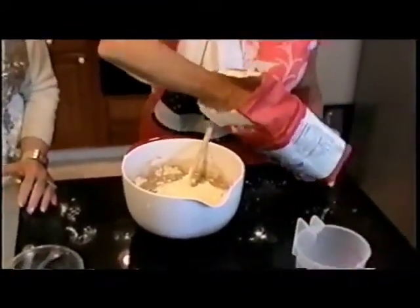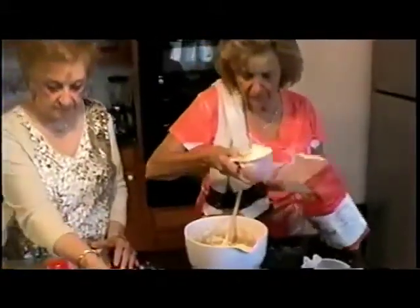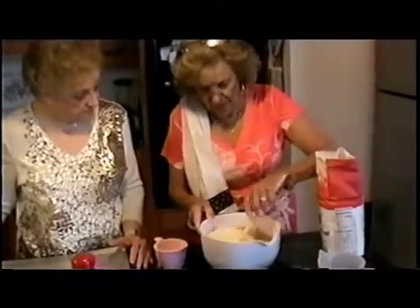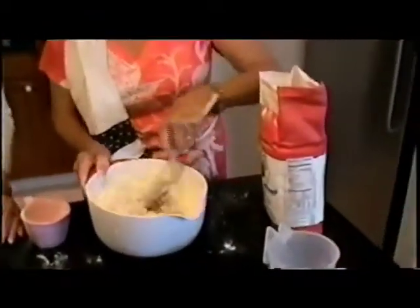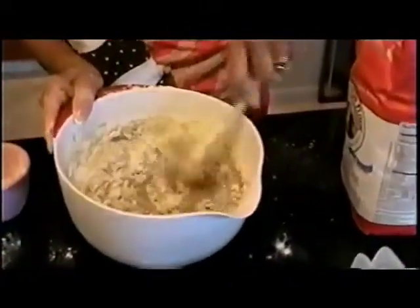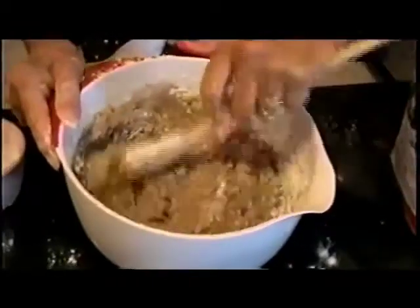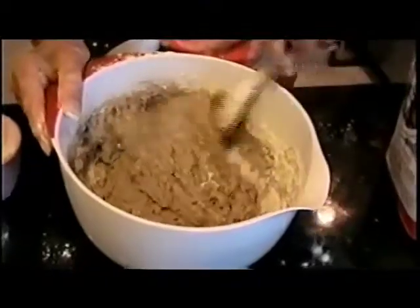I'm going to put 4 cups all together. See how this takes us. You might need 5. I don't know. I never measure. I go by my eye. And you have a good eye. You can see it's still wet. It's too moist. So that's 4 cups. So now I'm going to put one more cup. And I think that might do it.